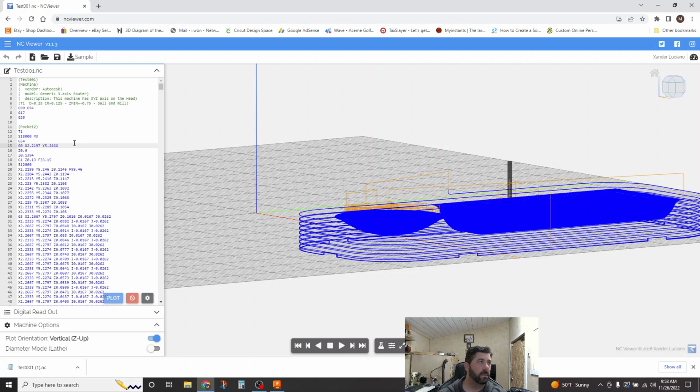Bang. G0, X2, Y5, right? And change. So that's the one that basically just says, okay, move in the X and Y. And it's still homed in the Z position. Then the next move is pop up Z, 0.6 inches, so 600 thousandths of an inch.